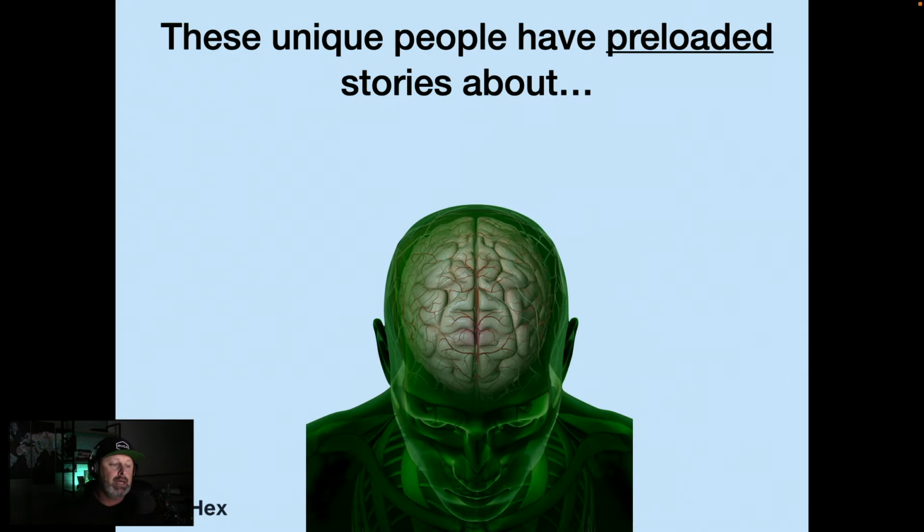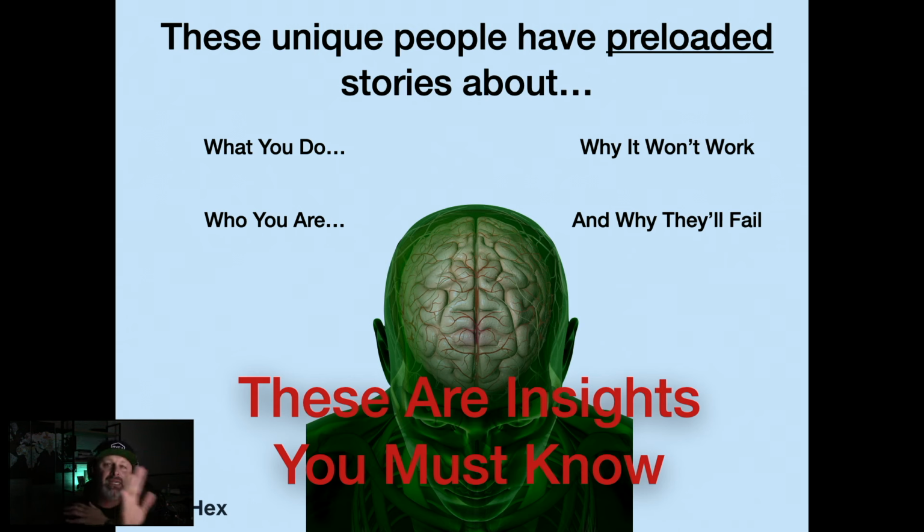Now, these unique people are preloaded with stories about you, about what you do, about who you are. They also have preloaded stories about why what you're doing won't work, and why, even if it does work for some people, it will fail for others. These insights are critical for you to know when you're creating a hook. If you know these things, you're going to be able to assemble a hook that is going to combat and build enough curiosity to drive these people to do exactly what you need to make your whole funnel work.